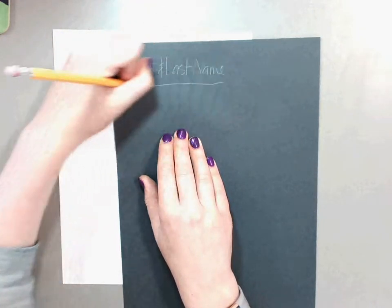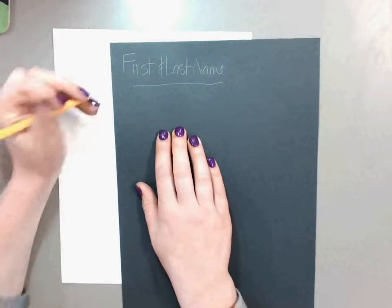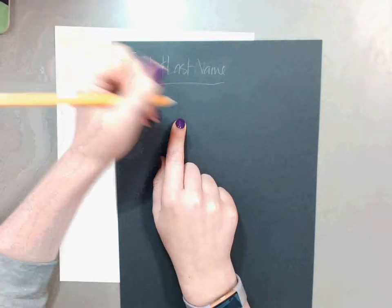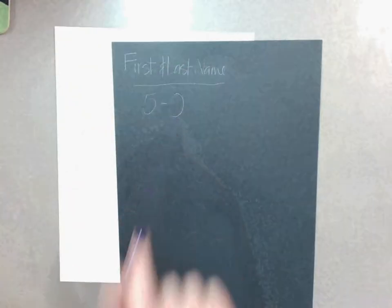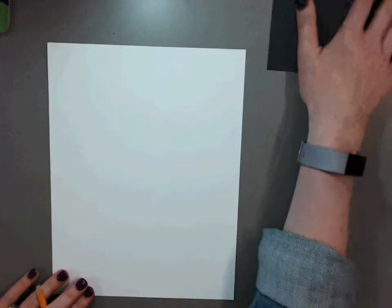and then underneath you're going to write your classroom code. So for 5th grade you're going to write 5, and then you're going to write the letter of your teacher's name. So for Oliver it would be O. Alright, now I'm going to put this black paper to the side because I won't need it till after I'm done cutting out my sugar skull.